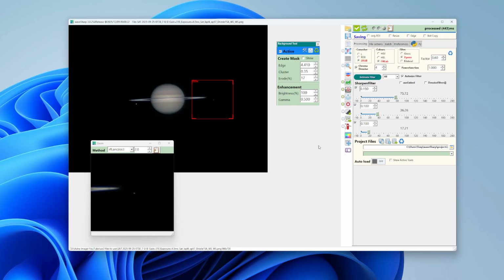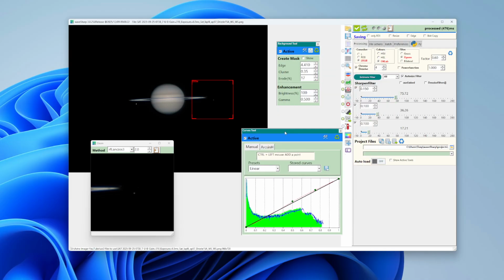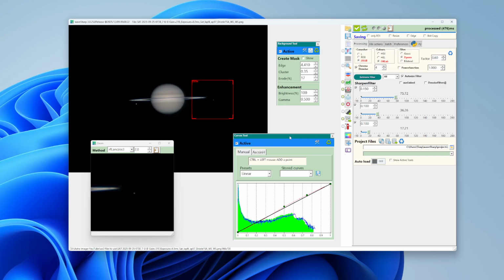that ability to estimate the edge is a nice feature. The other thing I'm going to show you in waveSharp 3 is this curve setting, which is a new feature. I'm going to select linear curves, then set it to active, and I'm going to take down the dark level just a little smidge here, just so you can see the impact. If I toggle active on and off, you can see the very subtle impact this curve setting has had. So another nice capability in waveSharp 3.